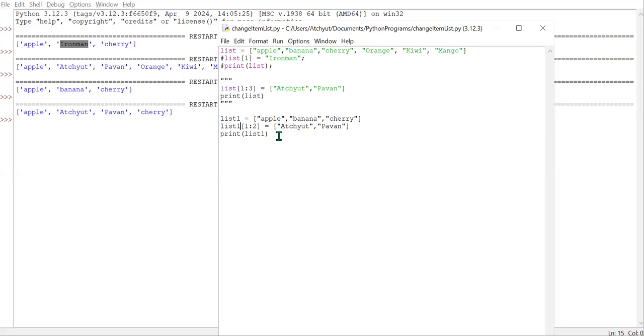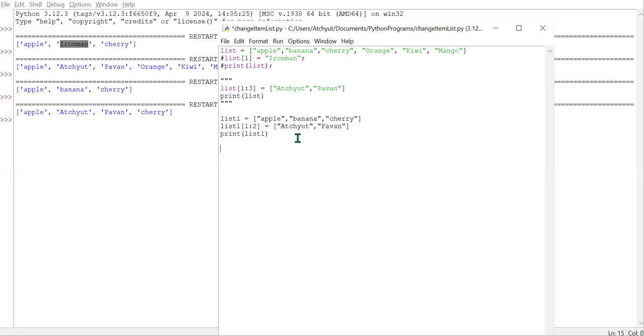So in this way, if we give more values in one index, those values will be replaced here and the rest of the values will be moved to the end, right? I hope you understand.